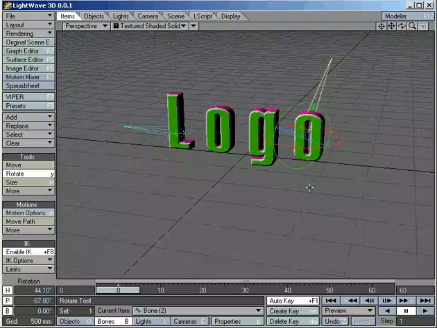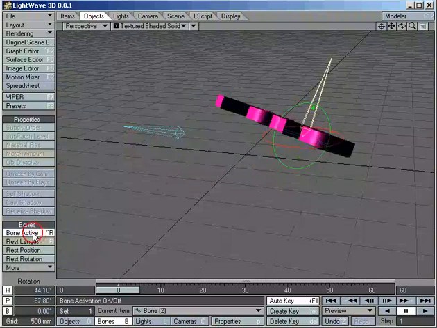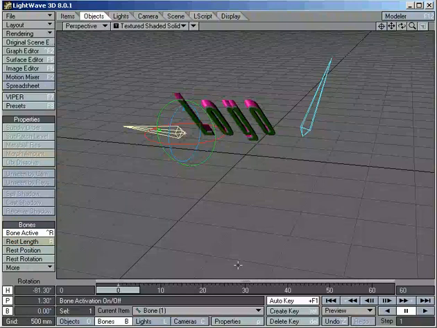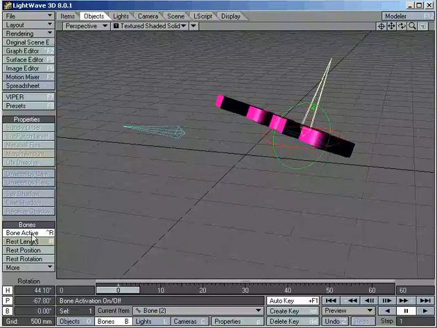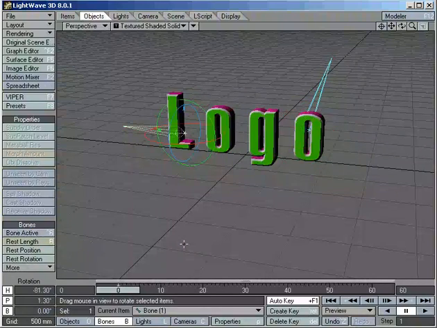Rotate it. Keyframe it. Now I can activate it. Which is a whole lot different than when I use the R key. So I like using the R key just for that reason.